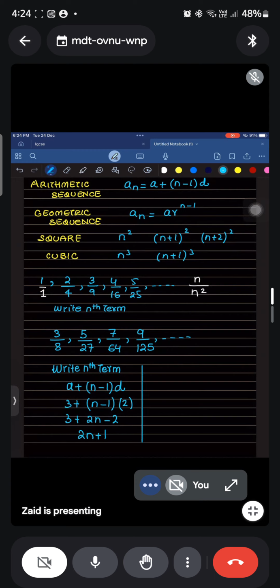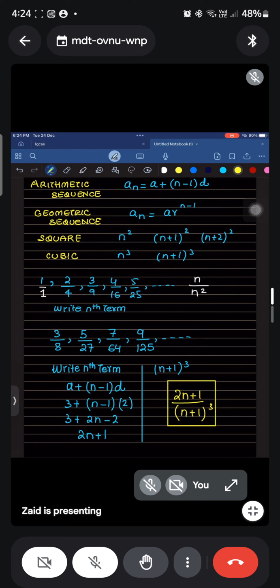All right. And what about the numbers in the denominator? What are they? So they are cube numbers, but the first cube number, that is 1, is missing. So it's n plus 1 whole cube. Very good. Excellent, Omar. So for this one, it's 2n plus 1 divided by n plus 1 whole cubed. This is how you do things, and this is the nth term for the whole sequence. Bingo. Who is not clear with this, please let me know. I'll explain again. And if it's clear, we can move ahead to quadratic sequence.